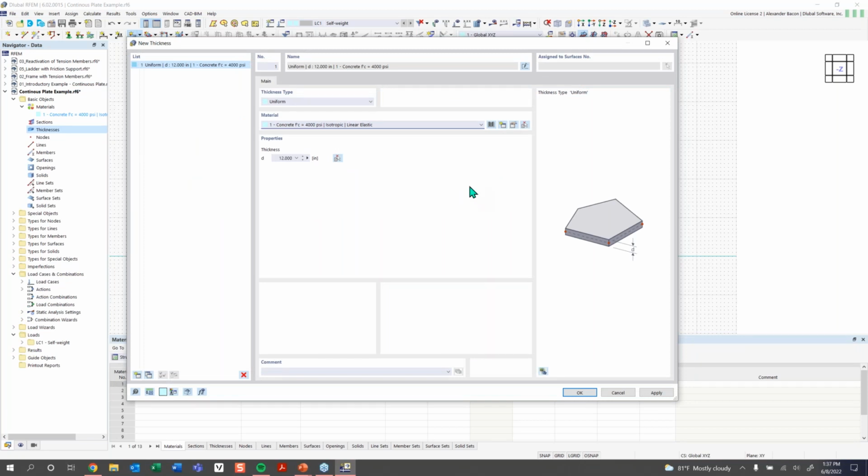And the next thing I want to do is, for example purposes, we can edit this material by clicking on this edit button here.